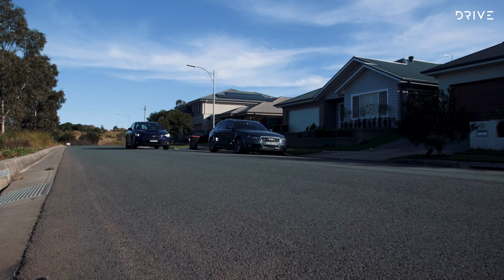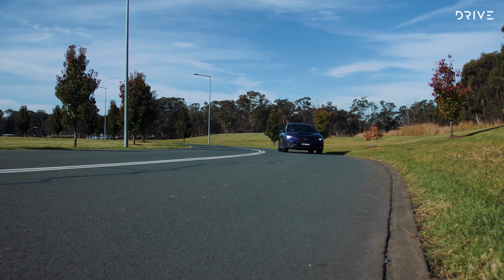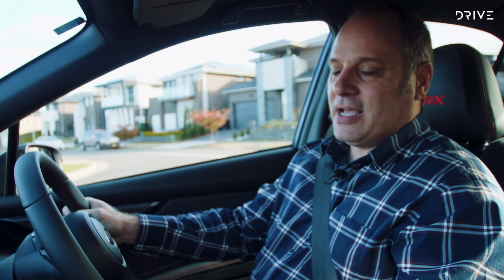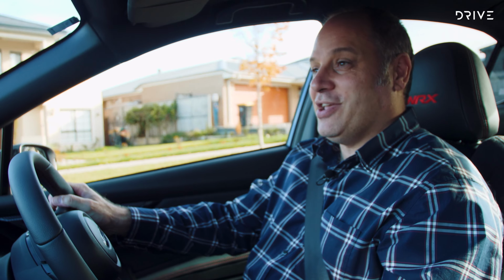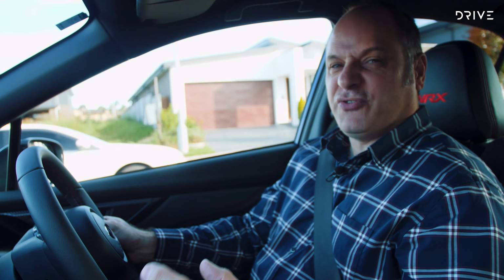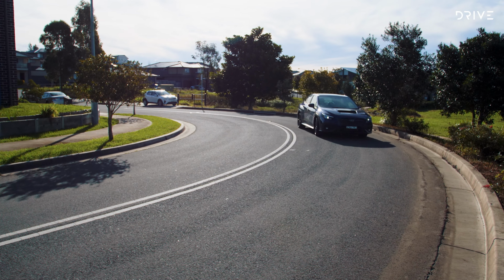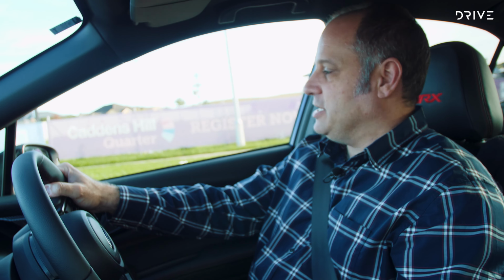Unfortunately for most WRXs, they're going to spend their time doing exactly what we're doing now, which is just driving around suburbia and driving around the city. And the reason I say that's unfortunate is because you find out the most about a WRX when you get it off a road like this. So what we're going to do in a minute is take it to a twisty piece of road, a real tight, twisty piece of road, and see if it still behaves the way we would expect a WRX to, and the way a WRX always did traditionally.